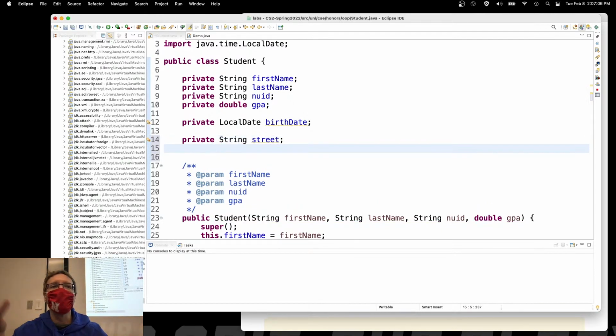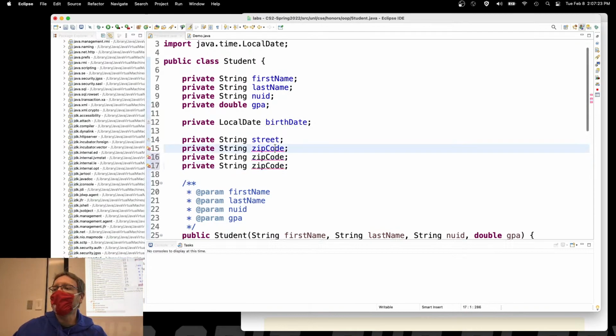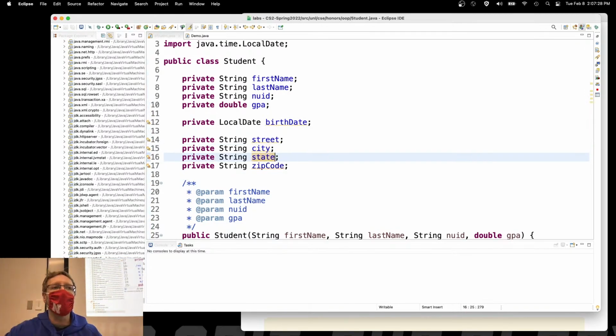When you're filling out a form, sometimes you have street 1 and street 2. I won't go that far. What else do you have when you fill out a form? Zip code. Okay. Zip code. What else? City, state. All right, I'll keep it simple there.